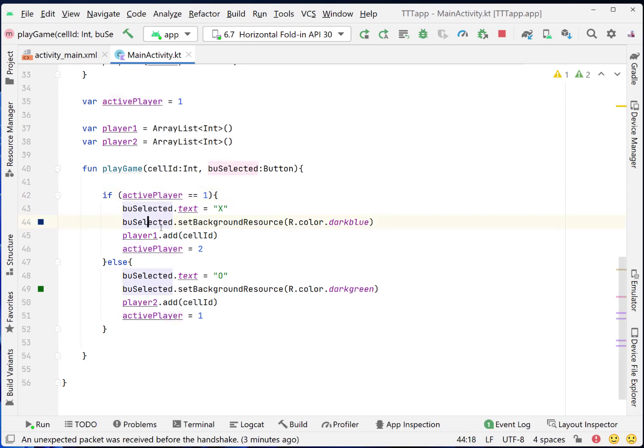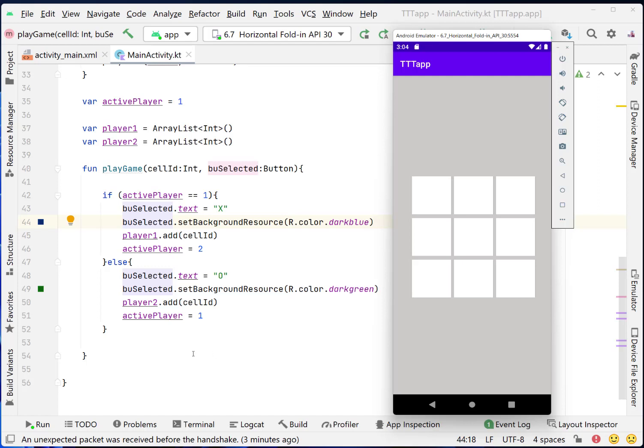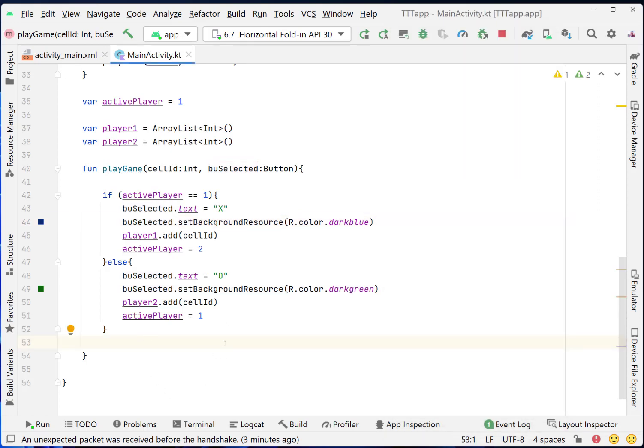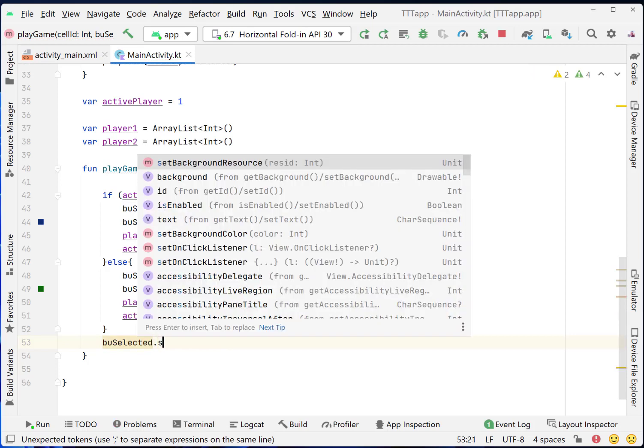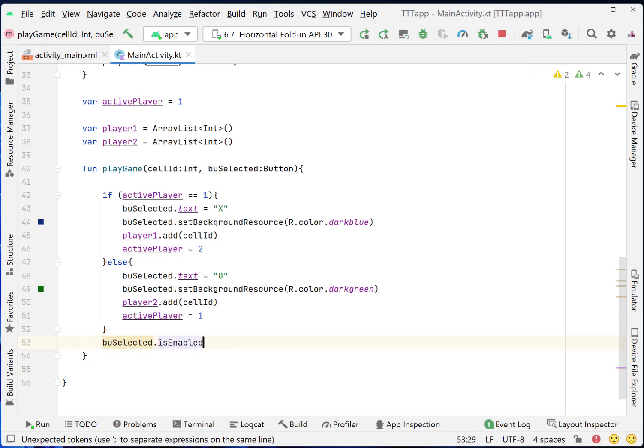When one of these buttons is being selected, like when a user selects one of these buttons, the other users cannot select it again. So what we should do, we will define here, we will say the button that's selected, this function, is it enabled, meaning is it possible to use it again, or is it active to use it? We'll make it false, so that button doesn't work anymore, so no one else will use the same button twice. Now let's run it here.